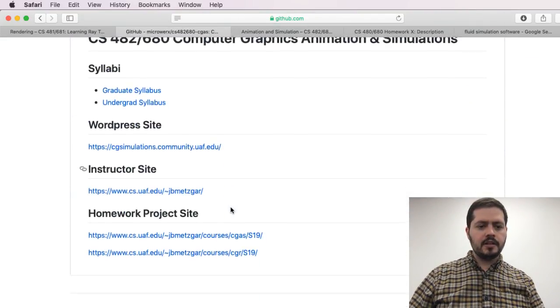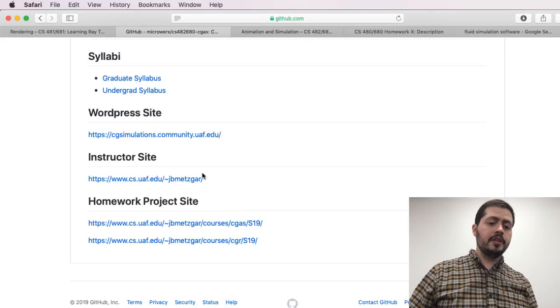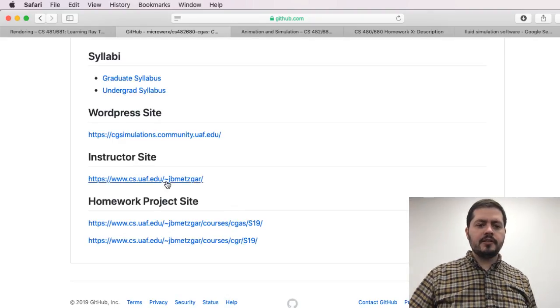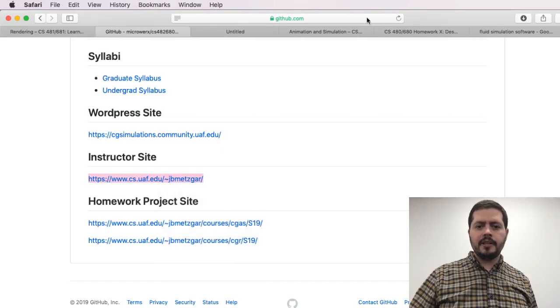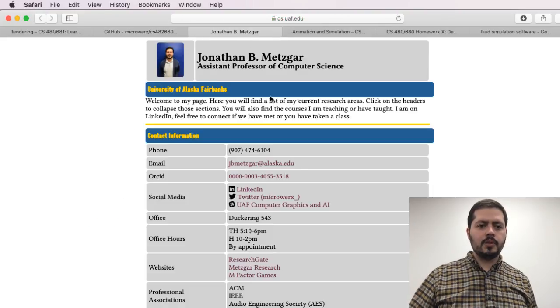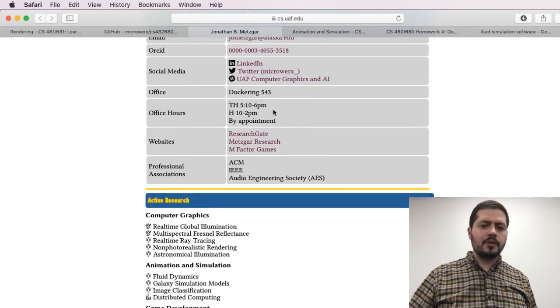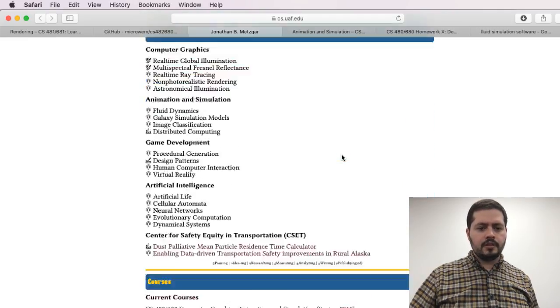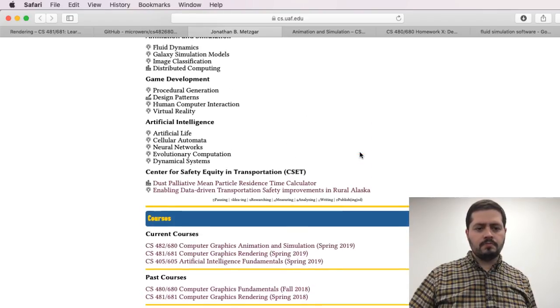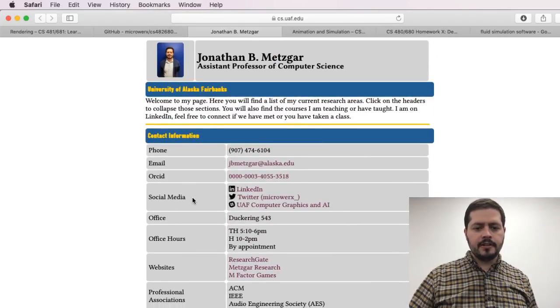See in the README here, if you need information about me, there's my homepage on the UAF website. So if you need to find out what the office hours are, look at all the other courses I'm teaching, or whatever, it's all on here.